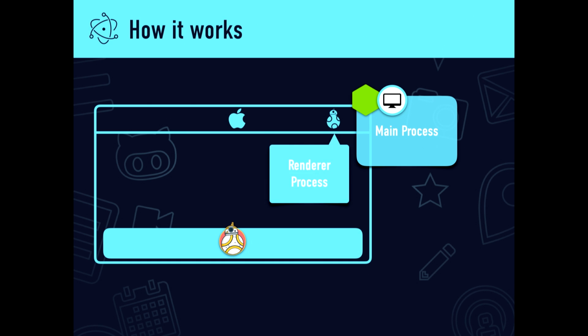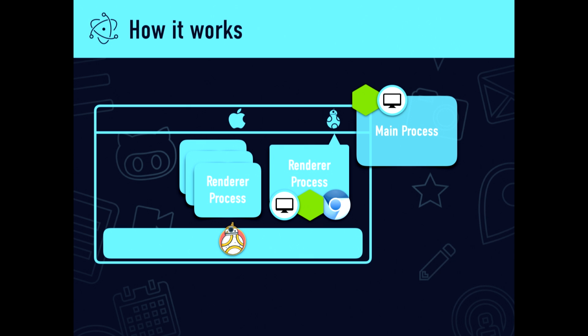This browser window will have an associated renderer process. You can think of the renderer process as basically a typical Chrome page, but with node integrations built right into it. You also have other Electron APIs available to you in the renderer process. You can create as many renderer processes as you like. You can even create an invisible renderer process that just executes JavaScript in the background and doesn't affect the performance of your application.